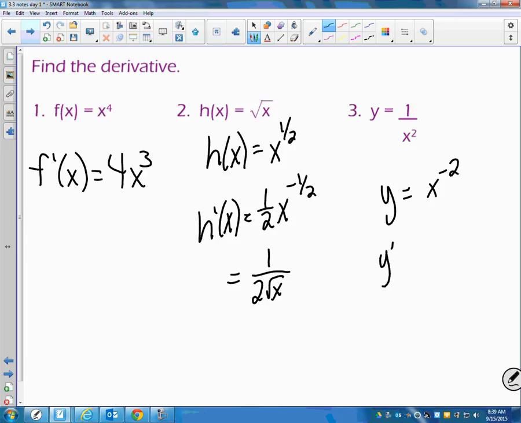So I'm going to call this y prime, since it's written as y. Right, if you say y equals and not y prime, that's really incorrect, because that's not what y equals, it's what the derivative equals, so really practice doing that. So if I bring the negative 2 down, what is my new exponent going to become? Negative 3. Because I'm subtracting the negative.